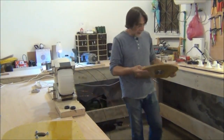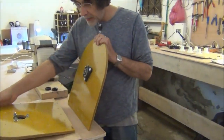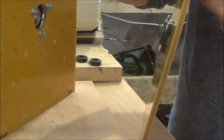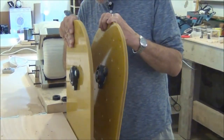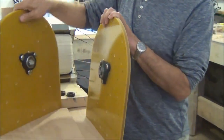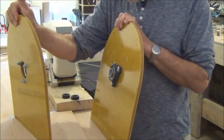When we drilled these, it's important to mark the position of where it's intended to go so that they're properly aligned. The way we did it, we used one panel to center the holes on the other panel, to actually mark the holes on the other panel. So you have to keep them in the same orientation that they were drilled. It's good to make assembly marks so you can put it back together the same way.